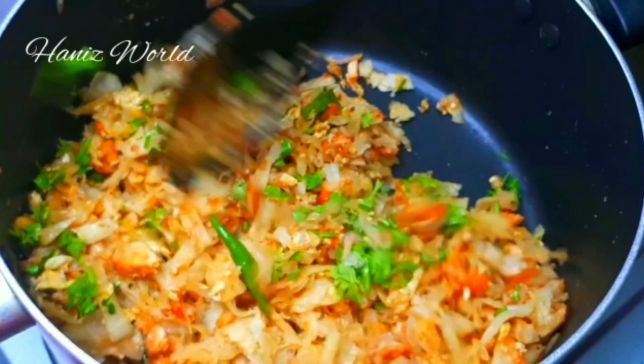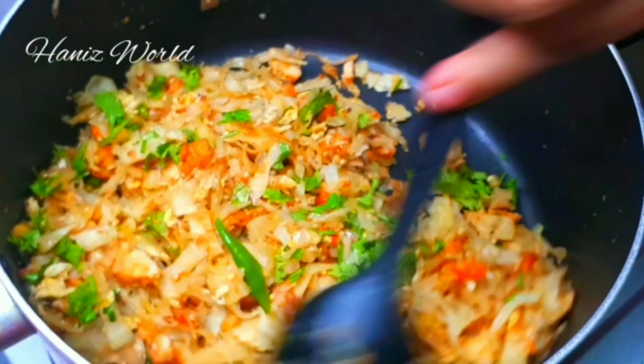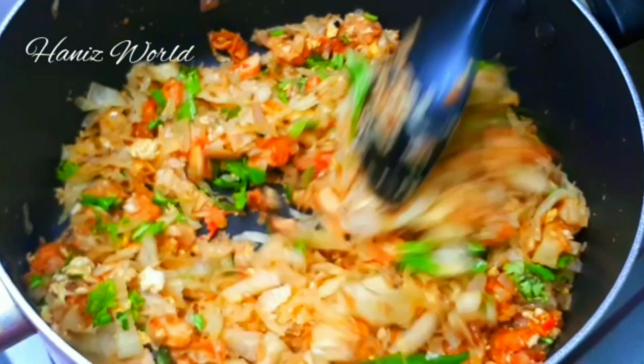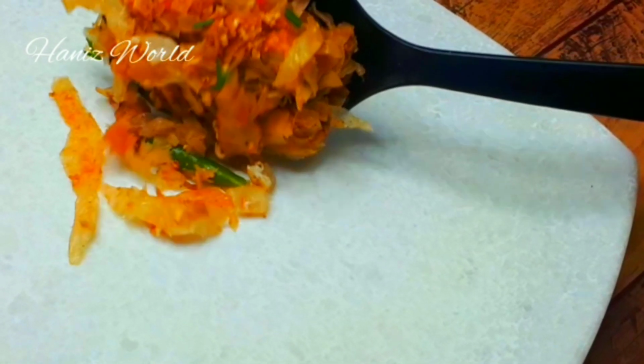Finally, we can add some chopped coriander leaves. Our spicy and tempting paratha recipe is ready.